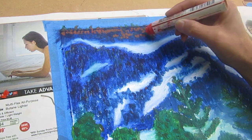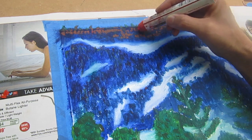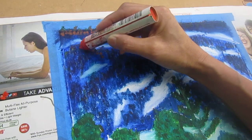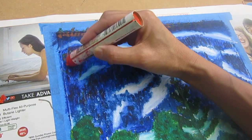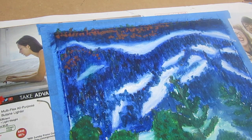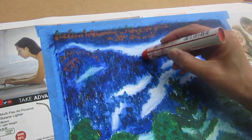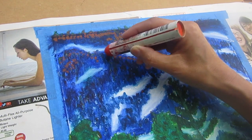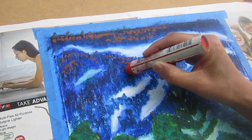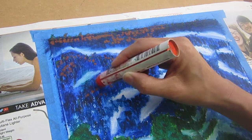My color is not honest to the artist's color itself, because she or he used the red and I used orange. So I better go back to red instead of orange. Here and there, just randomly, here, there.